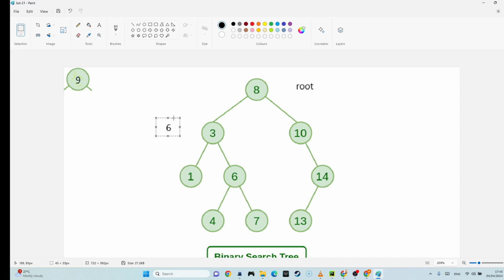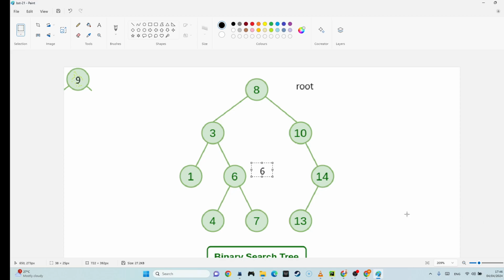Is it bigger than the current node? Which it kind of has to be, because we've said it's not the same and it's not less than, but for simplicity's sake, is it greater than the current node? Yes. Then we pass it down to the node on the right. Is 6 equal to 6? Yes. Therefore, it does exist in our tree.